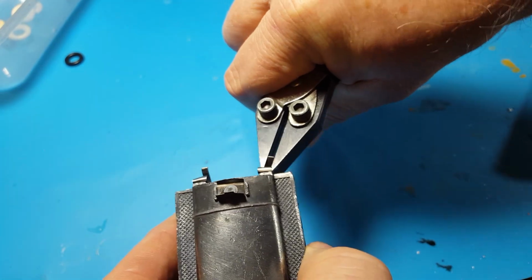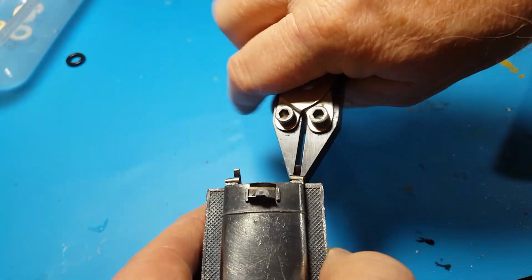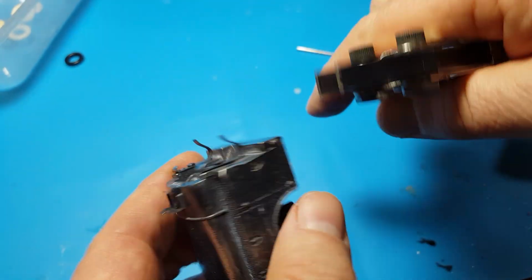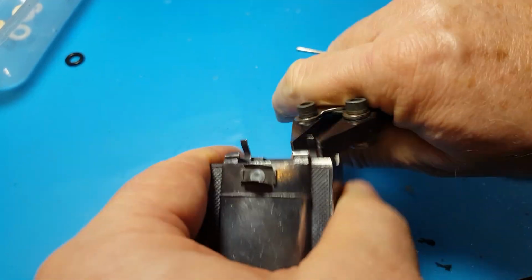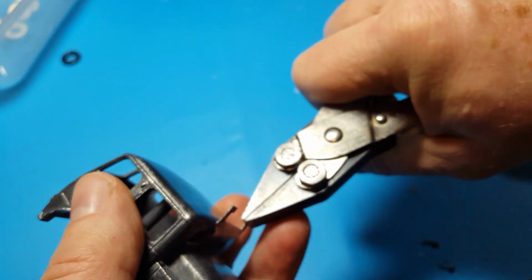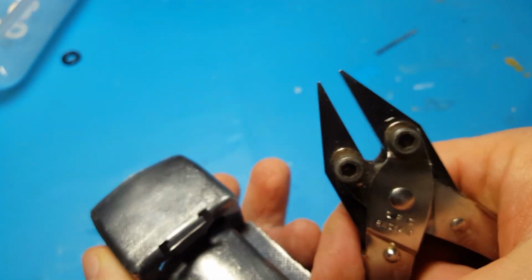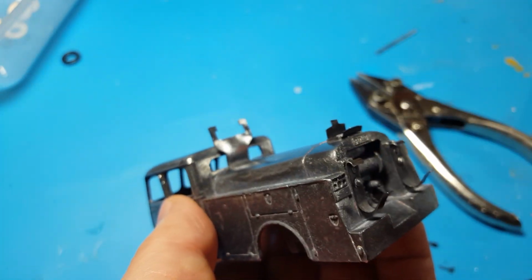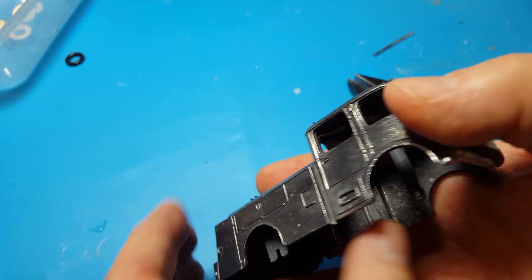Now it's got these two clips on the back. I got to figure out what they're for. I'm going to look online and see if I need to replace something. And here I'm straightening out this little bridge support. And I'm going to have to fabricate a ladder because this thing had a ladder going across there.